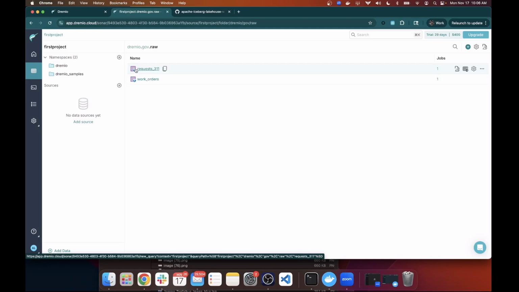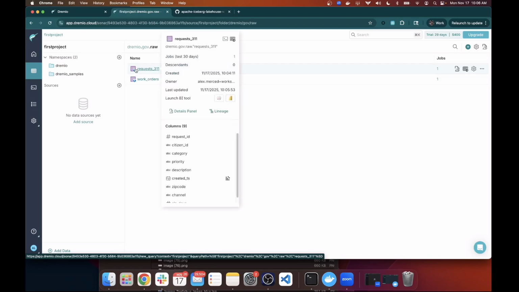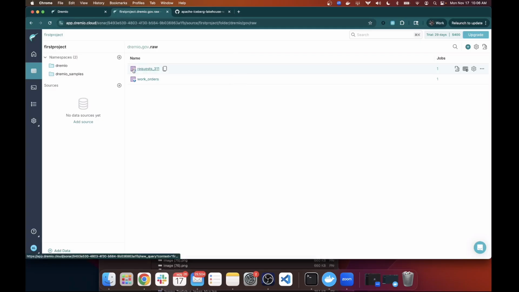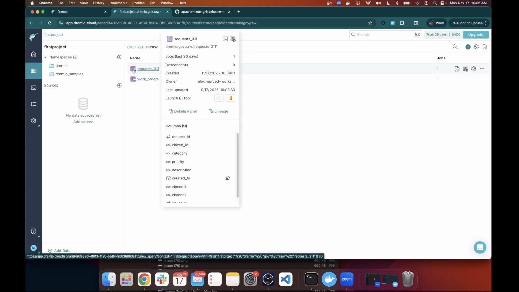And then as you notice, if I highlight it, a little tooltip pops up in which I can see some metadata, like the different columns in the table. And you also see these Tableau and Power BI buttons that I can use to quickly bring up this data set in Tableau or Power BI. Now, generally, any BI tool that can use JDBC can connect to Dremio using that JDBC connection, but these are just one-click integrations for Power BI and Tableau.